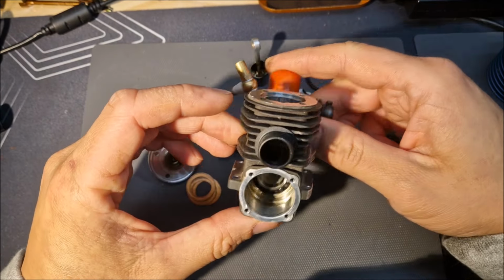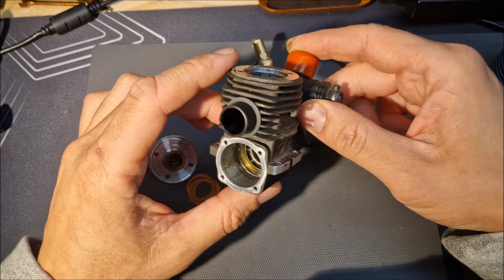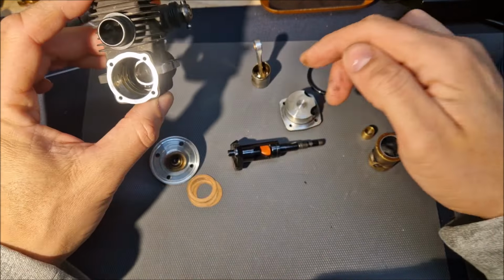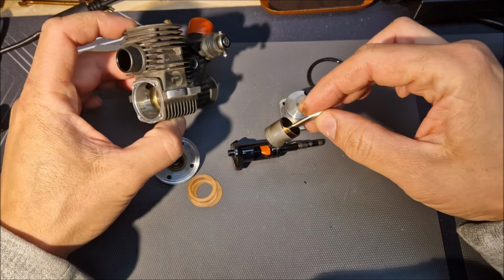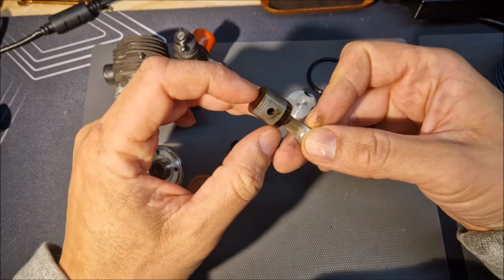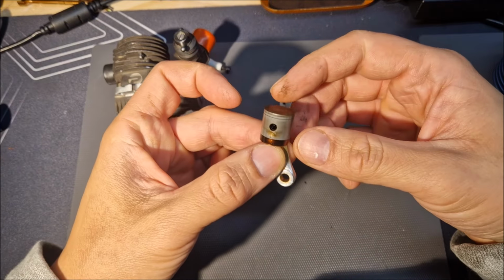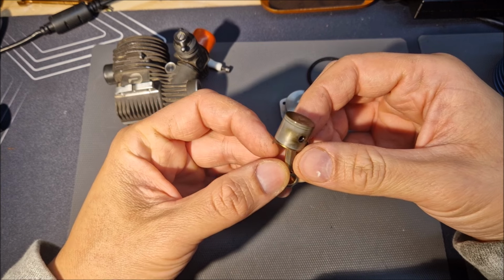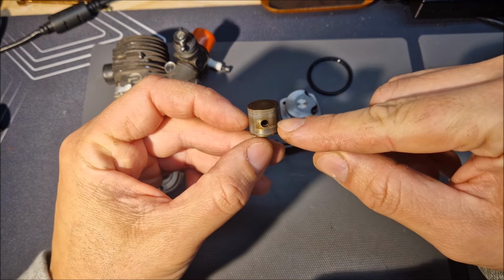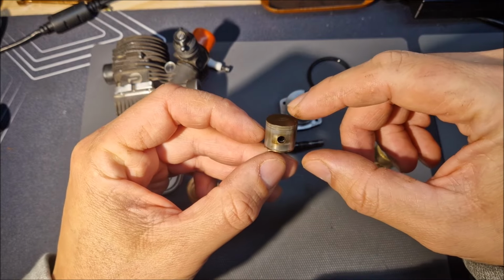What's up everybody, this is a Picco P3TT DLC with almost 10 gallons through it. It has new bearings and a new connecting rod, but it's not running good. When I check, the piston looks fine. It doesn't seem to be worn out. You see the line here, still pretty high on the piston.